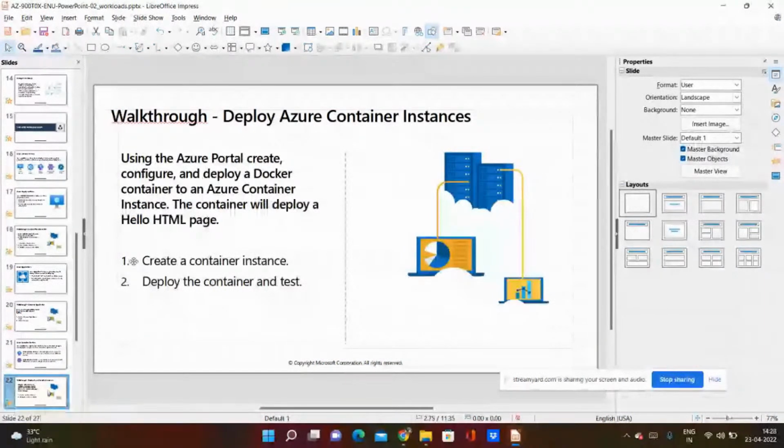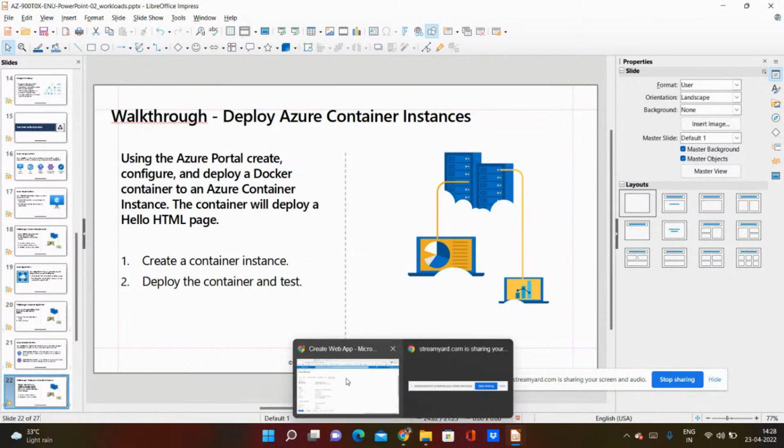Okay. Moving to the next one, we will be creating a container instance, deploying the container, and testing it.